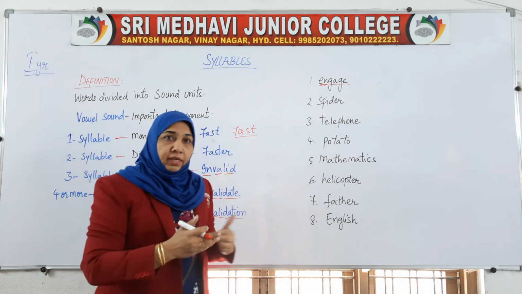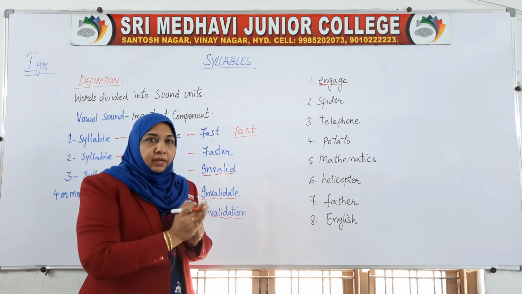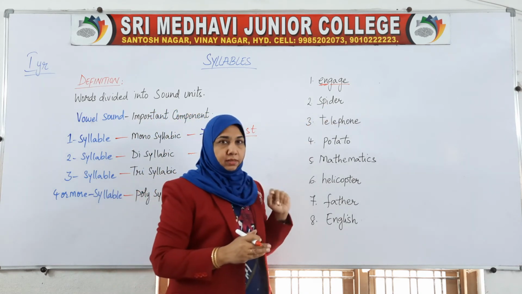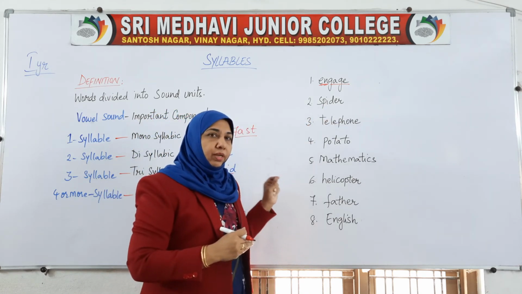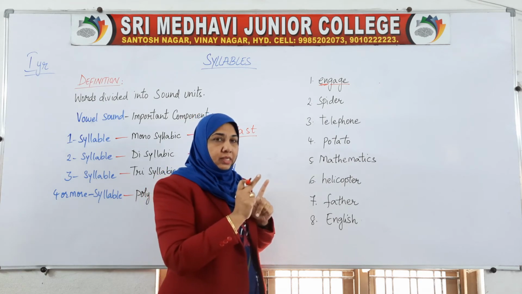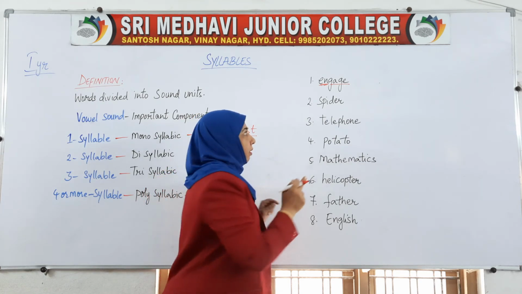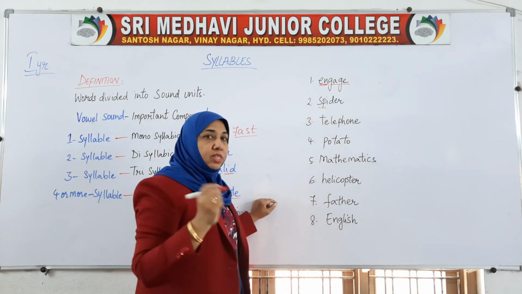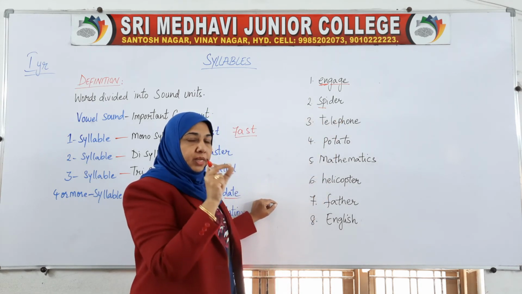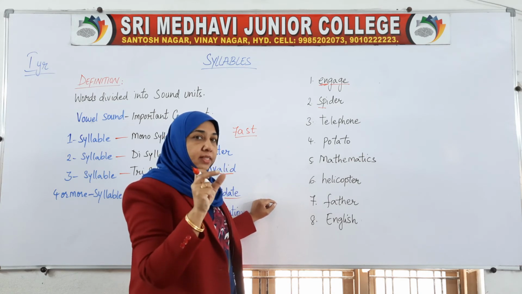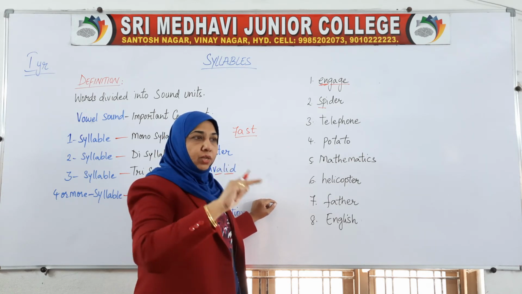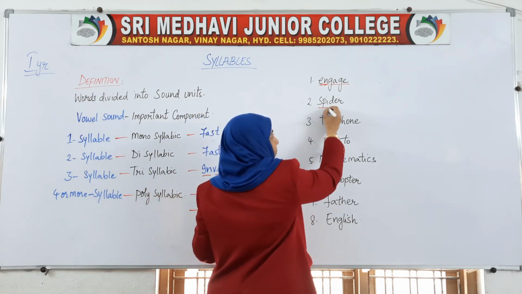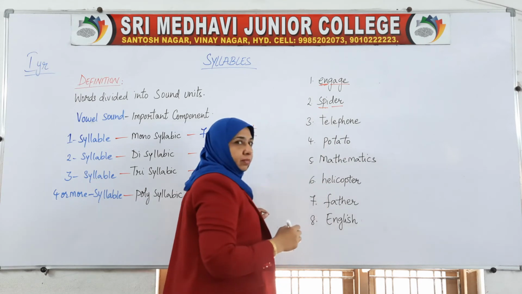Or if you are dividing into 2, 3, first divide it and find out how many syllables you are getting. Here, spider. What do you think? Where do we have to get the syllable division? Can we take only SP or I also? Obviously I. If you are taking SP, can you get the pronunciation? Can you get the sound? No. When you take SPI, you get the sound as spy. So this is spider.